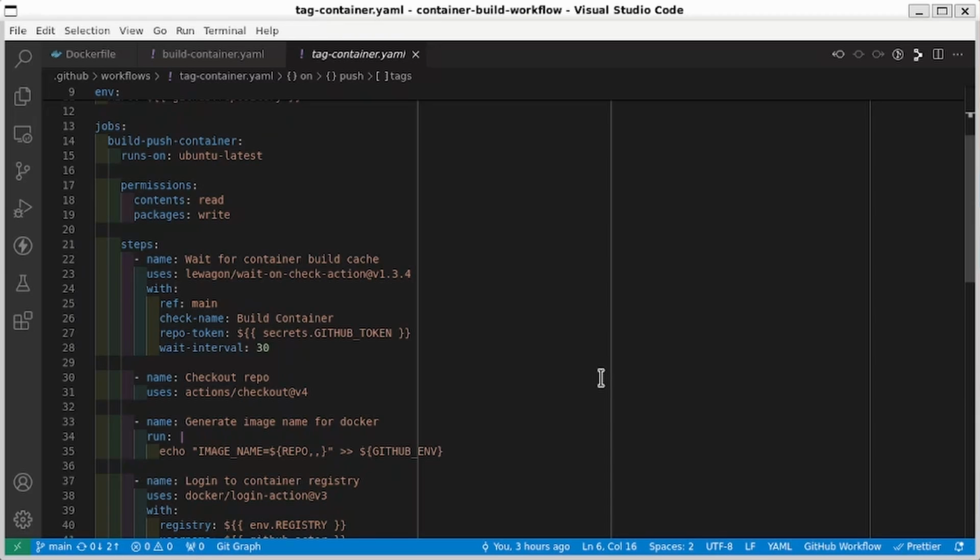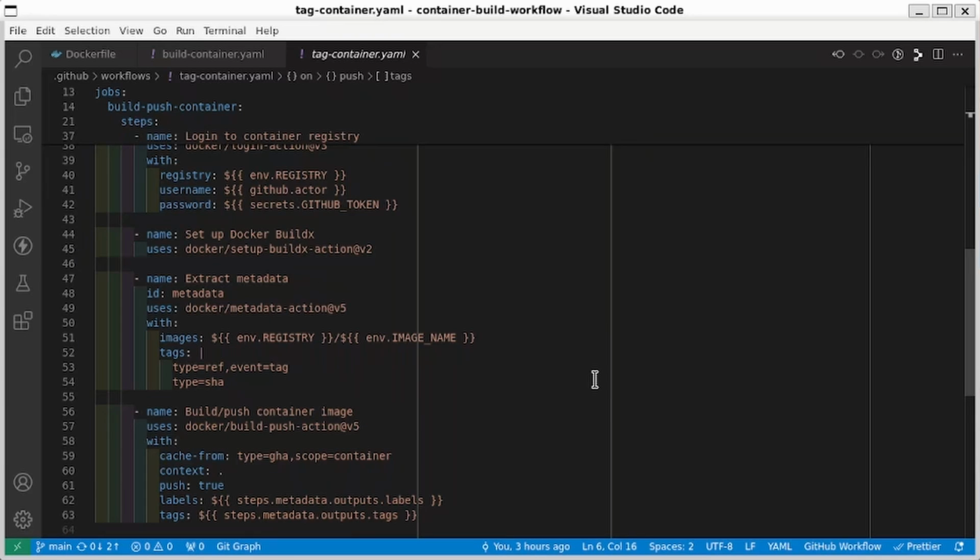I couldn't tell from the documentation if there was an action timeout. Leave me a comment if I overlooked it. The rest of the steps are standard. We've added the tags back, but only the tag ref and the SHA tag. When using a tag, it will automatically add latest, and will never have a branch in this workflow. You could add a raw tag with the value main if you wanted to keep the branch tag, but I'm not really sure I see the value in that.